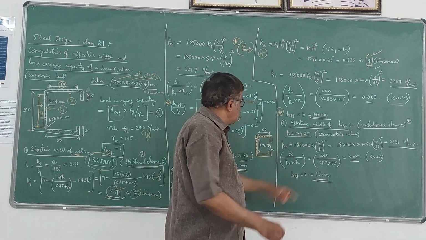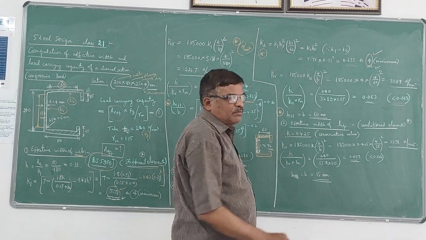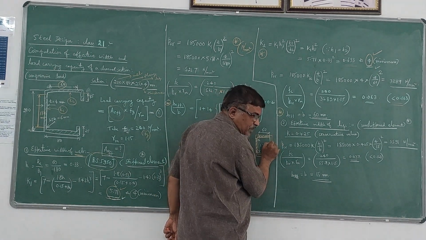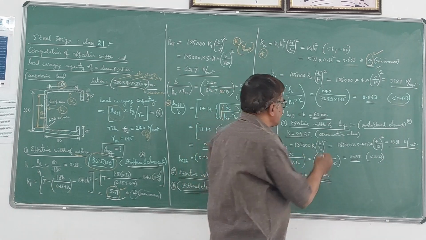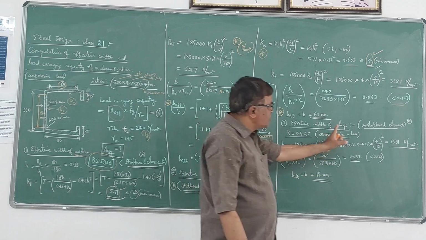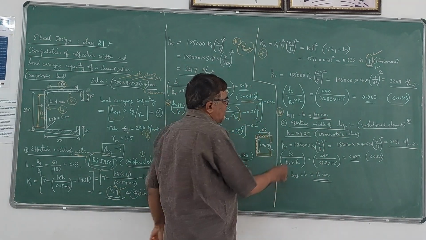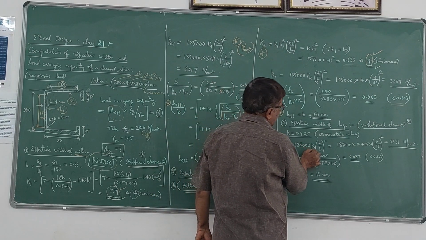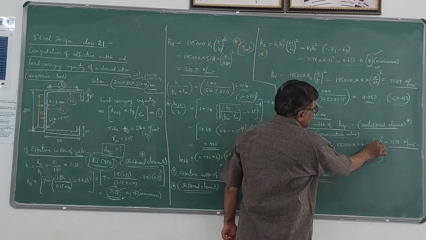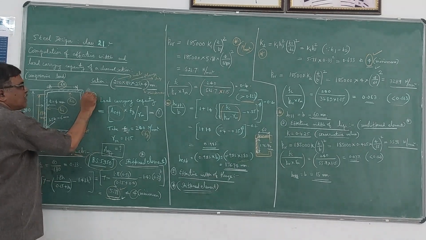Now coming to the lip portion, these two lips. These lips are treated as unstiffened elements because they are supported by only one side, the other side is free. So as a conservative case, we can take a value of 0.425 as per the code for unstiffened element. K value is 0.425. Calculate PCR using the same formula, 185000 into K, which is 0.425, into T by B for the lip. For the lip, thickness is 4 and this B is 15. Please note this is the value I have to take for B.